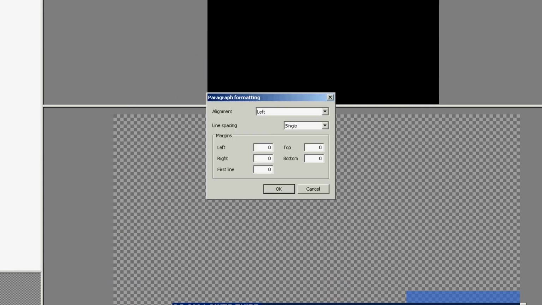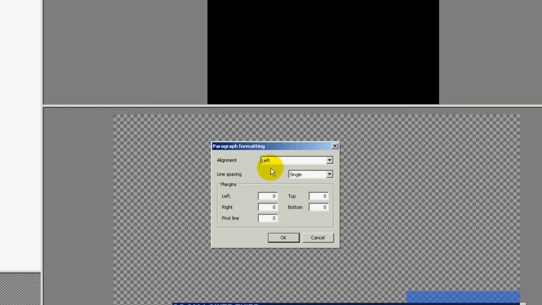And then we can come up to this little guy right here, which is the paragraph properties. And that's this little box comes up. So our left alignment is what we have. Let's maybe make this into maybe a 20 left, and our top margin about a 10. Let's see what that does. So it puts it like that. And it gives us a little bit of edge on that.